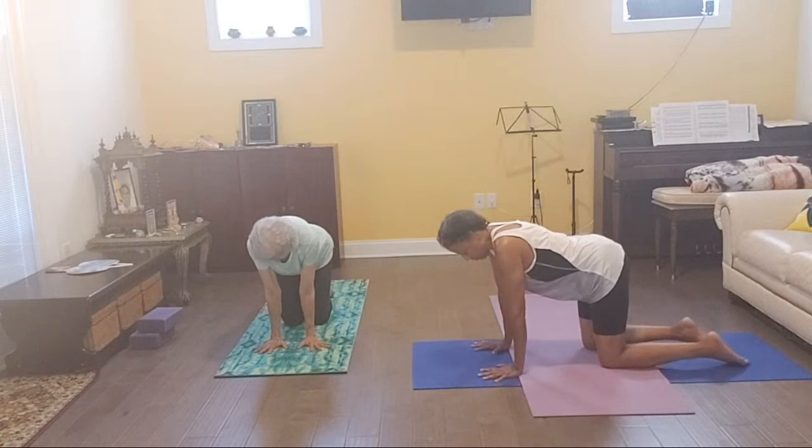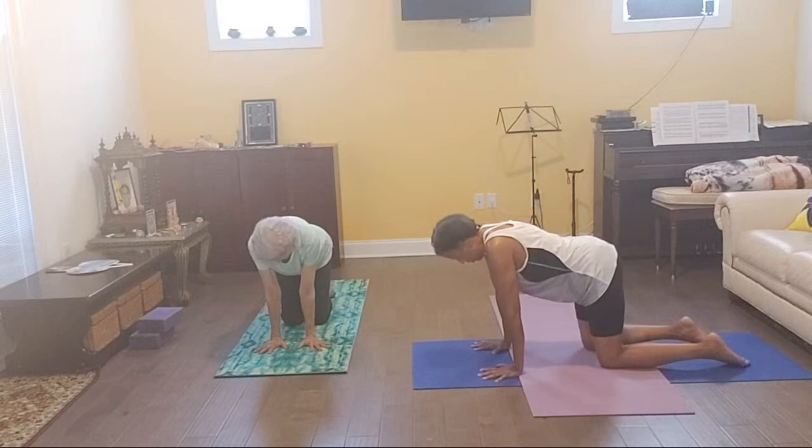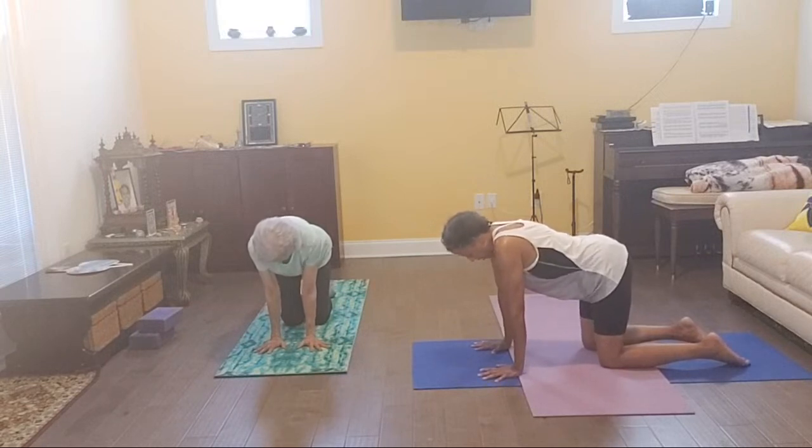Try and relax your fingers. If you've been on a computer all day, you may have some tension in your hands. Try and relax your fingers.